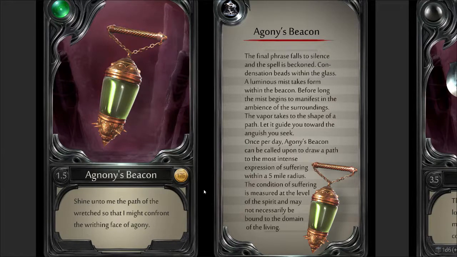And it's once per day. I don't know if they want to activate it every day or not, but I just felt like it shouldn't be used on a whim and that sort of thing. But yeah, you activate it. It's pretty vague about the activation. Here it says the final phrase falls to silence. So you could ask your players to speak some kind of ritualistic words that unlock the power, and maybe you want to gate its usage by making them discover what those words are in order to activate this thing.